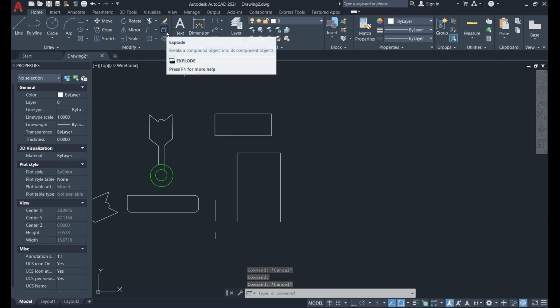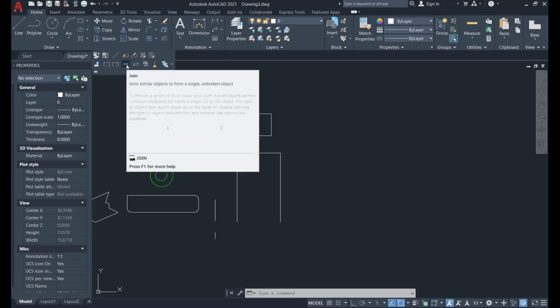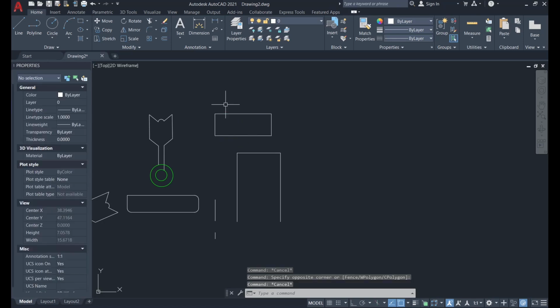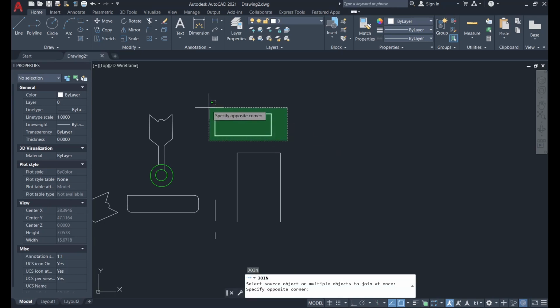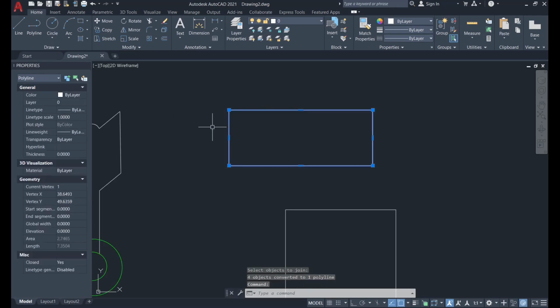Of course, the reverse command from explode, which you will also find here, is the join command, or you can just type the shortcut on your keyboard. You can also use the command first, then select the objects that you want to join and use the enter key. And now all 4 lines are back joined into one rectangle and converted to polylines.